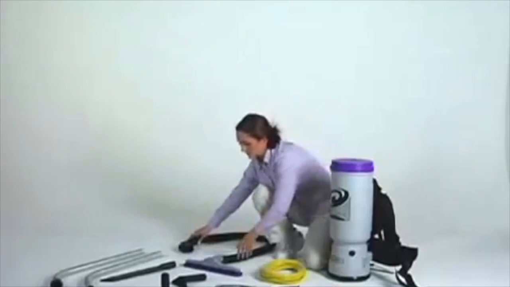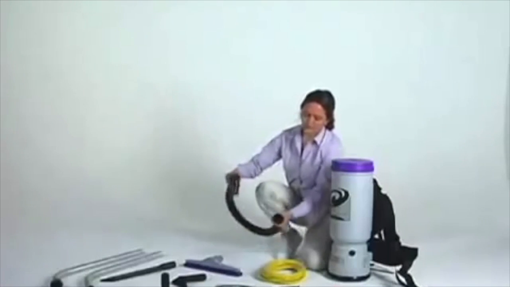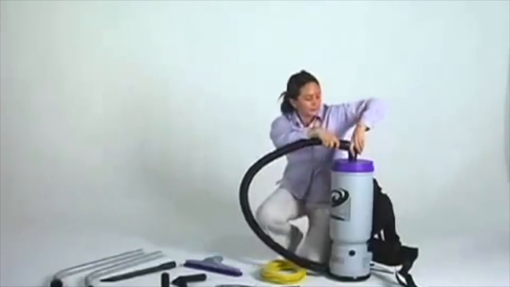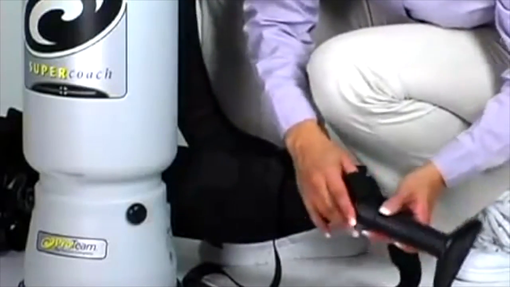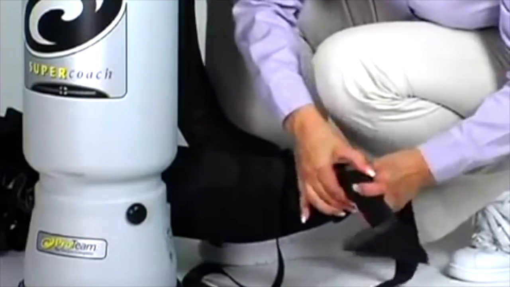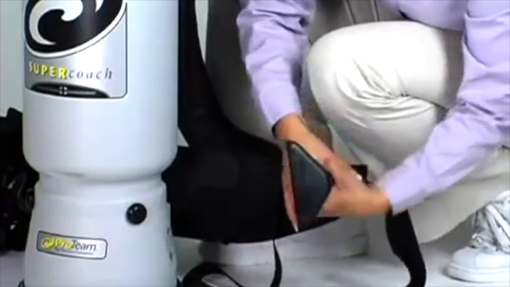With the backpack vacuum in the upright position, locate the hose and insert the cuff with the swivel elbow into the hole in the top cap by pressing down firmly. All accessory tools fit into the waist belt tool sleeves for easy access. Take each of the three accessory tools and slide into the slots located on the waist belt.